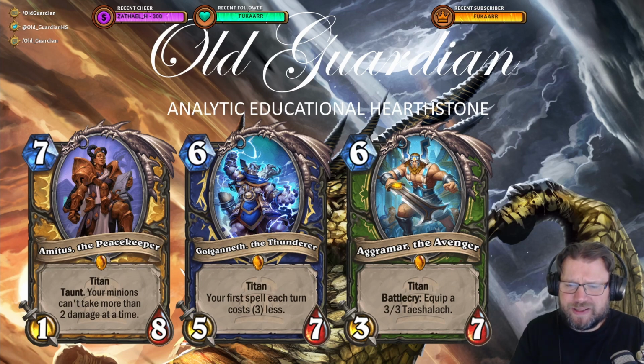Then we have Golganet, the Thunderer. Your first spell each turn costs 3 less, so very strong effect. While Golganet is alive, Golganet only costs 6 mana, so Golganet is pretty easy to get into play. Golganet can deal some AoE, give some healing. Golganet can draw you some cards, and you might be able to play those cards immediately. So yeah, another wonderful Titan.